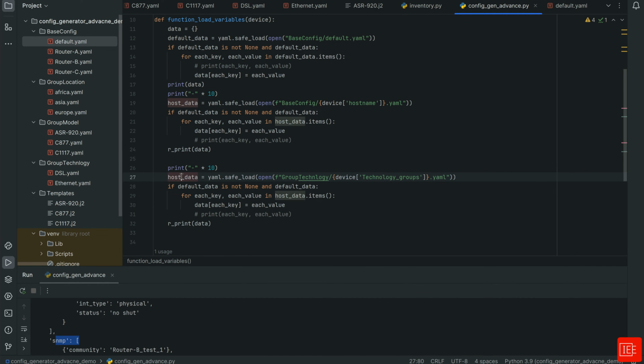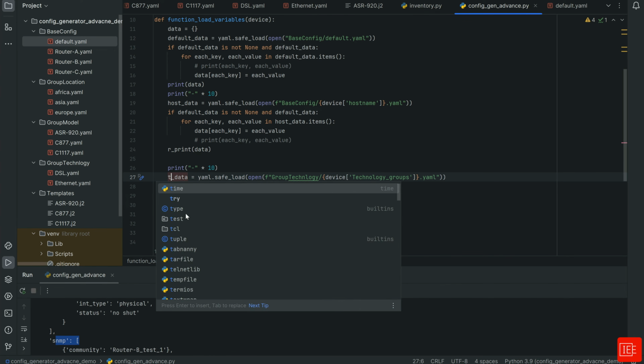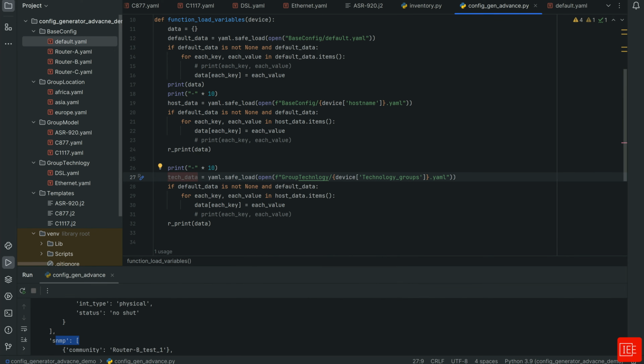Basically, I just need to change the local variable. That is not really essential, but I'm going to change it so that it makes sense to the reader. I would say _data, and then I need to replace all these variables. What we see on the screen here is pretty much it.